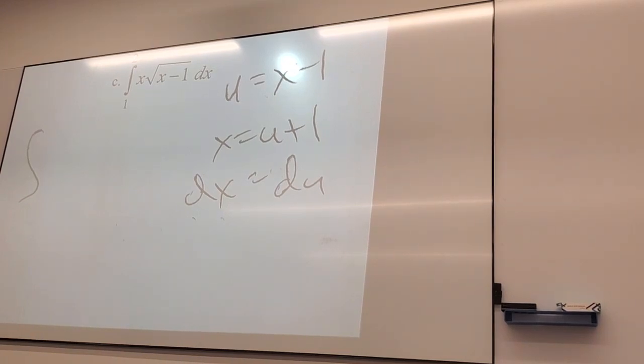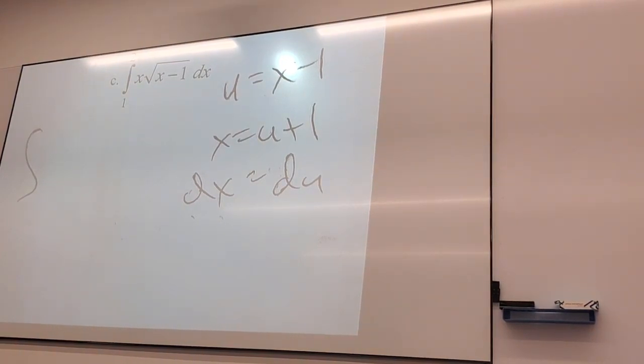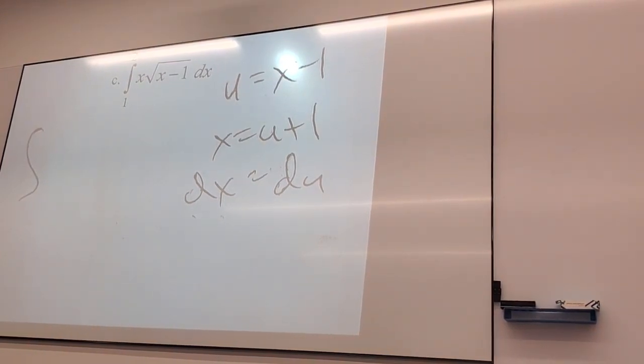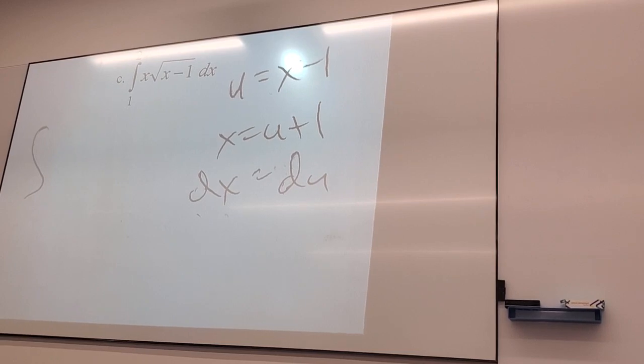Normally when I teach Calc 1, especially recently, I've been careful about actually changing limits. But when I took Calc 1, I never changed the limits. I would just put 1 and 2 in parentheses to remind me that that's not what U is doing, that's what X is doing, and then I would just bring X back. But it's a good idea to change the limits in general.